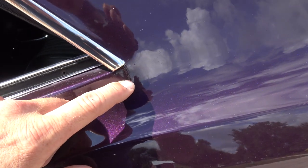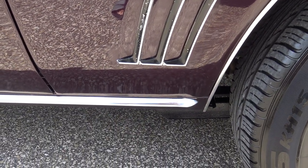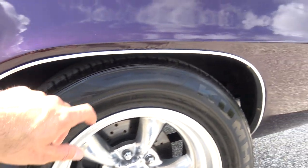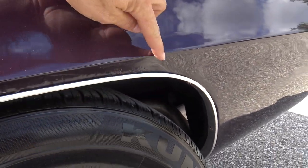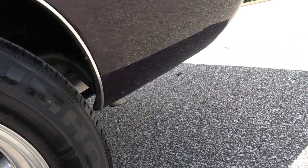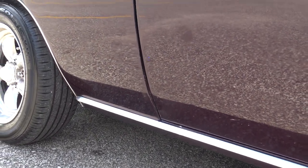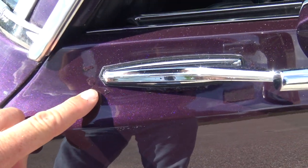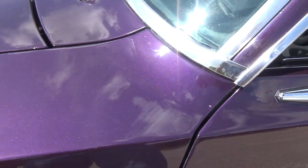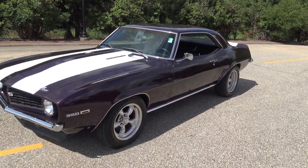We have just a little stress cracking in the paint here — very small. I don't see any bubbles or blisters in the lower quarters. Over the wheel well we do have some bubbling — some little tiny blisters right in here — showing its age. Behind the rear wheel is excellent, just some rock chips. Rocker panel is good. Corner of the doors and lower fender all look real good. Around the mirror area it's had some paint touch-ups. The paint shows its age — I wouldn't repaint it. I wouldn't do anything to it besides drive it and enjoy it.